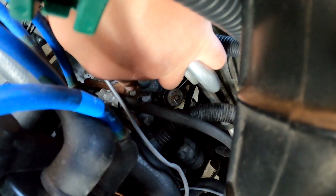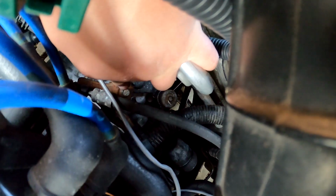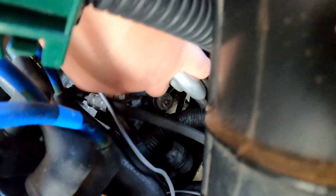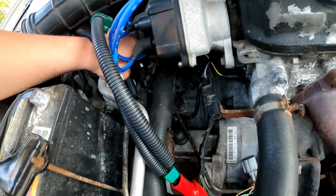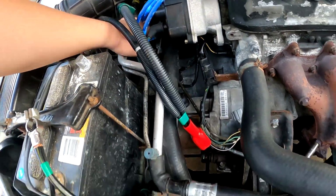This bracket here slides on and clips, but there's no real spot to set it for right there, that little 10mm bolt that I'm pointing at. That's probably the only logical choice, but that goes to the shifter cable, which allows you to secure your shifter when you shift the gears, as my car's a manual.